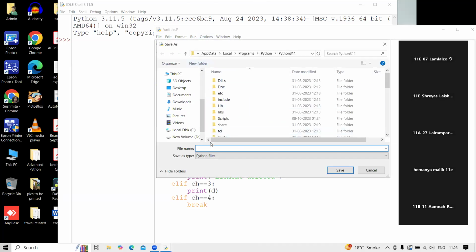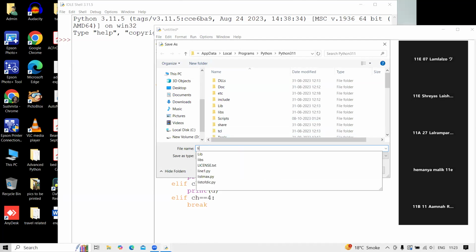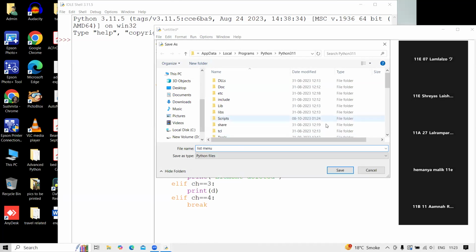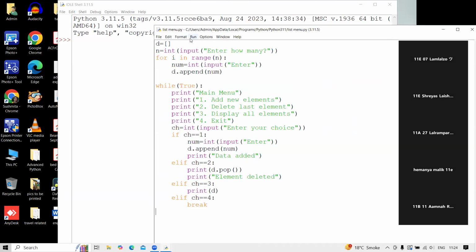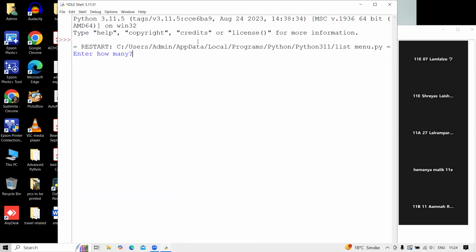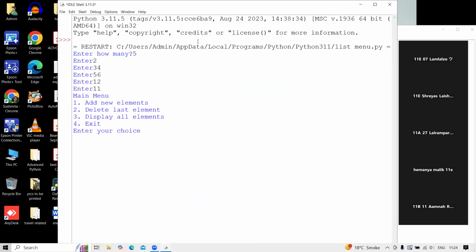Let me execute and show you. Am I clear? Do I make sense? So first of all, I'm saying I'm entering 5 elements. Let it be 2, 34, 56, 12, 11. Can you see this?